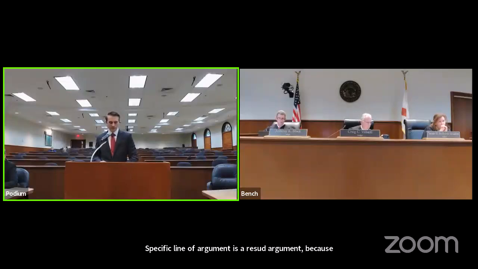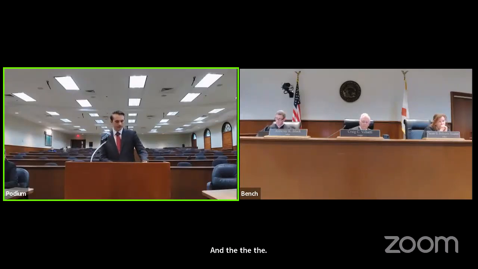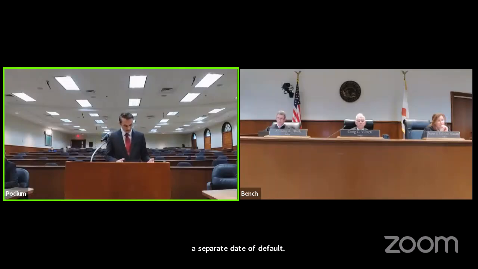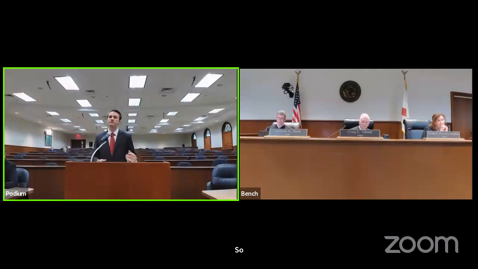And in numerous case law, it's actually... So if the judge had said this is barred by res judicata as opposed to collateral estoppel, we would still be here? Well, res judicata also doesn't apply here, because the issue with res judicata is not found when you allege a separate date of default. And that's Bartram, that's Singleton, those cases that say if you allege a separate date of default, res judicata is not applicable to those facts.